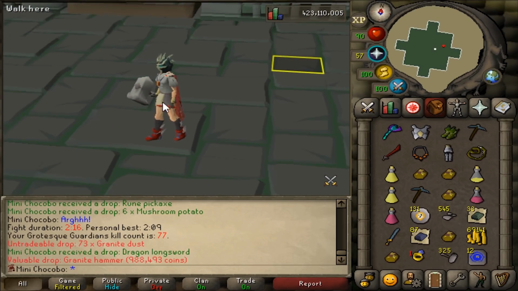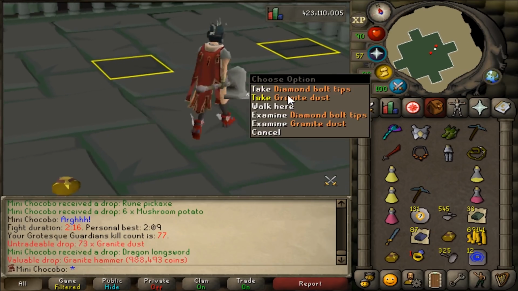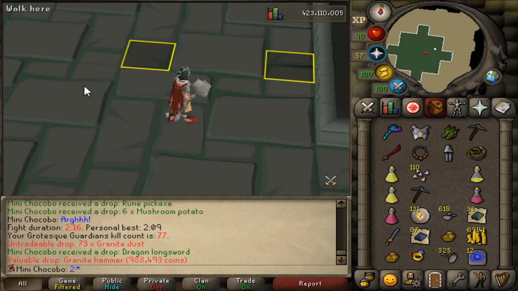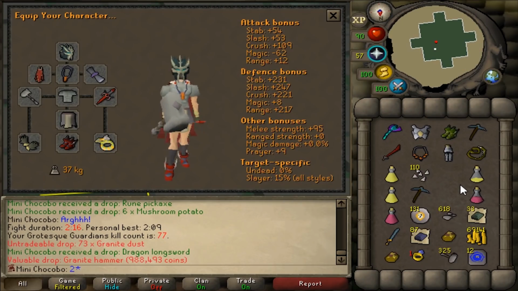I still tried to make this quiet. It always is so distorted. I was very happy to get another unique from this place. I absolutely hate Grotesque Guardians. I hope that they change them soon. I am very thankful to have 2 of the uniques and only 77 kills. The Granite Hammer doesn't really have a use for me, but I actually really like the look of it.